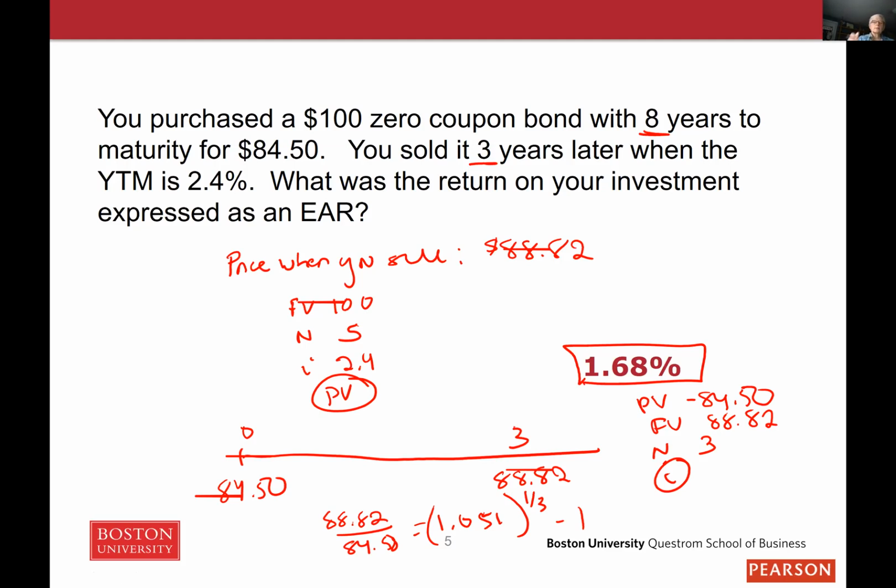So these problems, and this could have said, what's your annual return? Or it could have said APR. What's happening here is that when you have a 1-year rate and there isn't a period that's smaller than a year, then an APR that's compounded annually is going to equal the EAR.